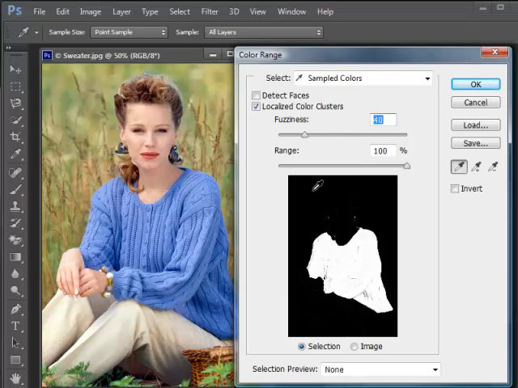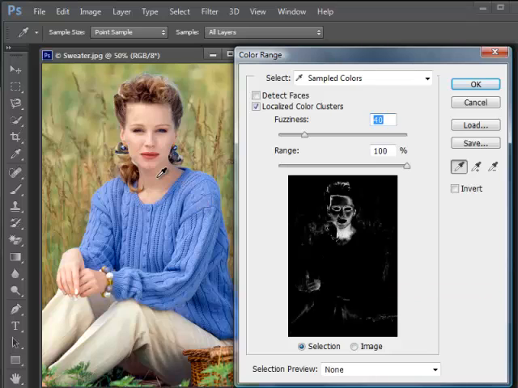I'll just go ahead and put it back down to there. And you should see just kind of an image of your figure there. And you've got an eyedropper. Your cursor turns into an eyedropper. And I can click on any part of that image and select it. If I want to change the color of her lips, I just click on the lips, and you see that whatever is white there is the selected part of the image.